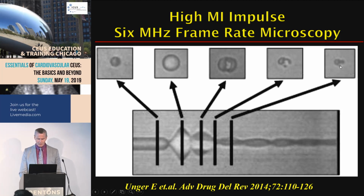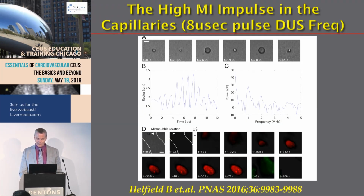Now, you may say, well, what's happening all around this area when a bubble grows like that and just suddenly greatly expands? Well, I think you could look at it as the equivalent of a tsunami, a little micro tsunami. Whatever's around it is going to collapse in the same way when the bubble's growing, so that creates shear. And that shear can be next to a thrombus or next to a cell. Wherever the bubble is, it's going to shear something.